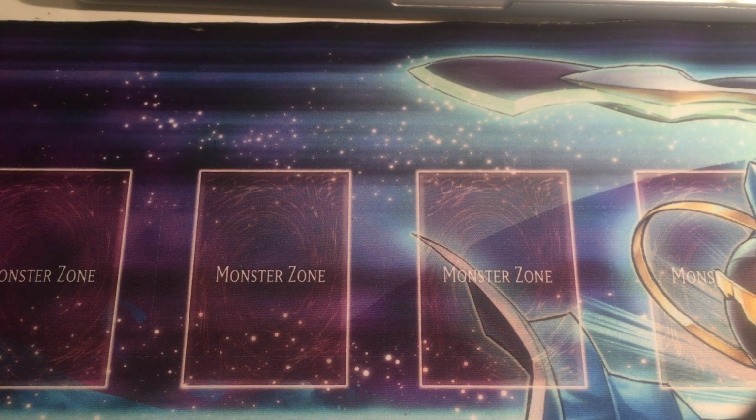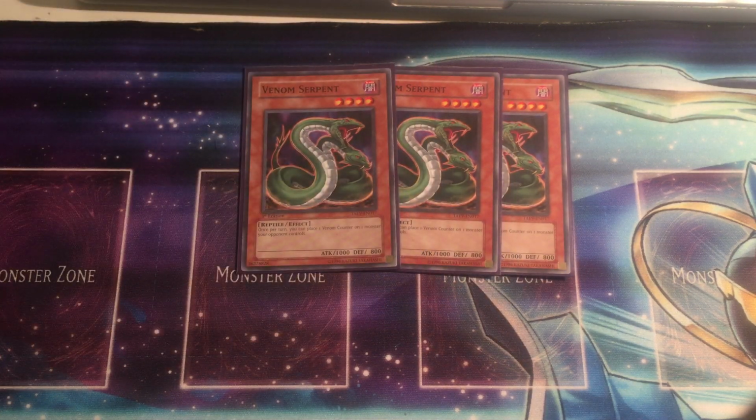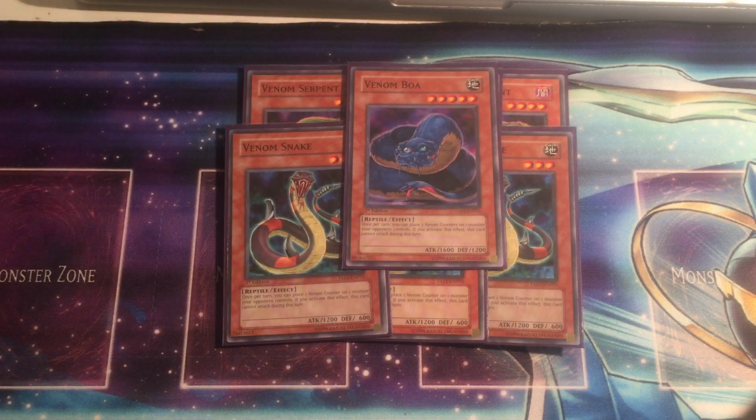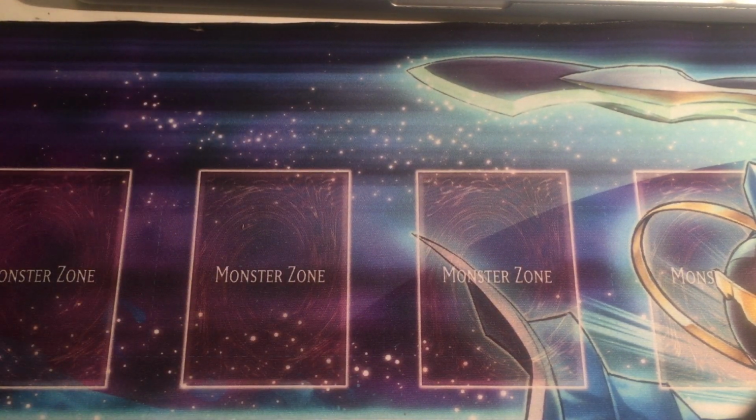So guys, first things first, to get the monsters out of the way. Of course, the Venom deck would not be complete without 3 copies of Venom Serpent, 3 copies of Venom Snake, and then this is more just for show, but the 1 copy of Venom Boa. Basically, all these snakes are just numbers and names, for all intents and purposes normal monsters. You want to get these guys to the grave and get them there fast because the main dish of this entire deck is coming up right now.